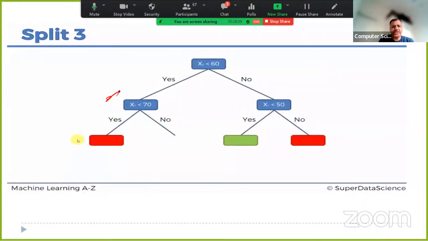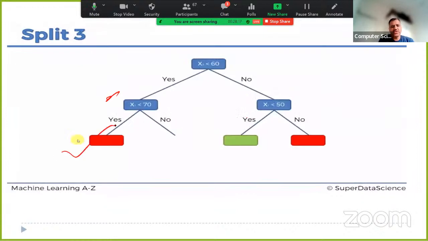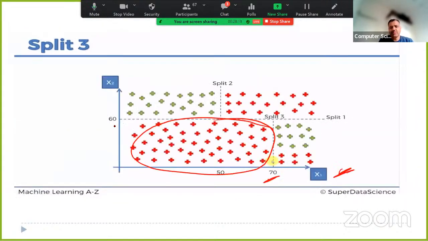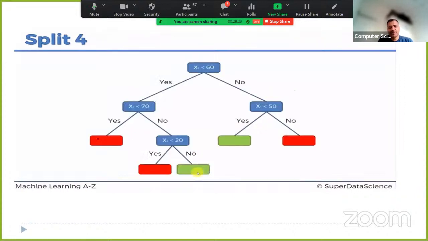So I will be comparing it with x1. So if x1 is less than 70, then this will be class 1. But if it is more than 70, then again I have to make another split. So this split is on the basis of x2 20. So yeah, we are making this split, and ultimately we are getting this whole decision tree.